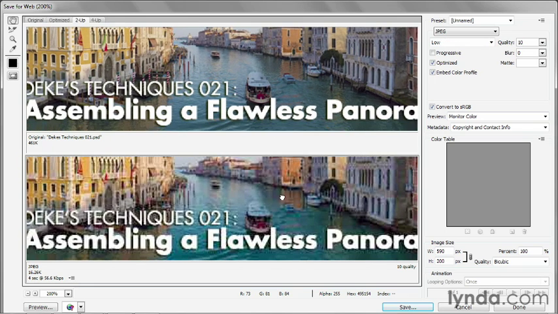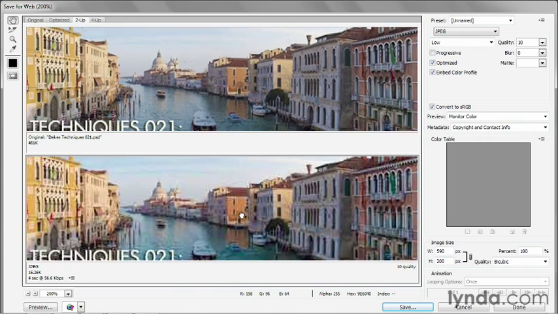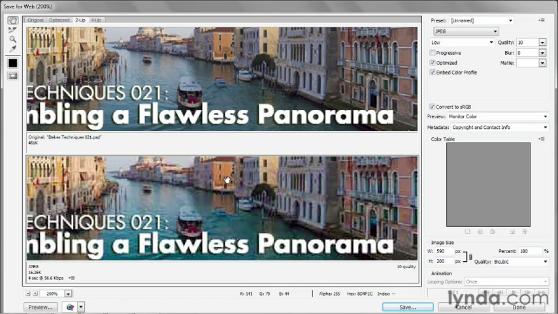And now I'll zoom in on my images by pressing Ctrl+ or Command+ on the Mac. And notice when I drag inside the image, I pan both images at the same time. So you're always comparing apples to apples inside this window. Now notice up above we have very crisp detail associated with this admittedly low resolution shot. You can also see how crisp and clear the text is.